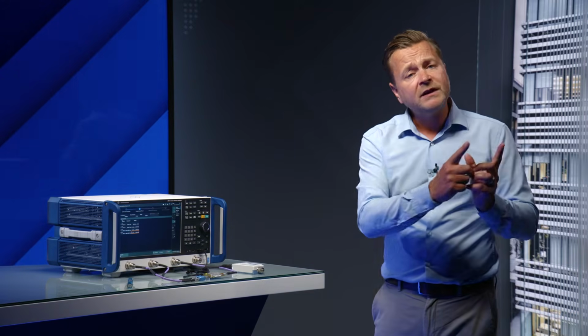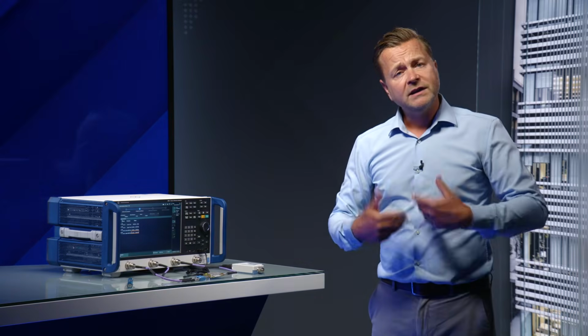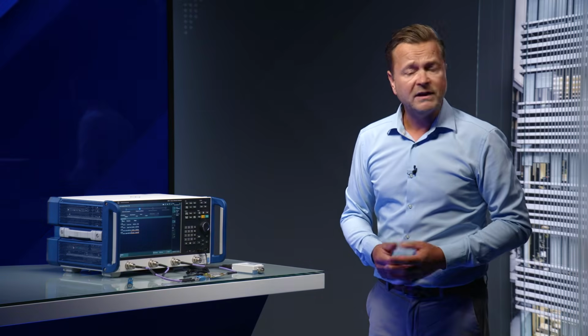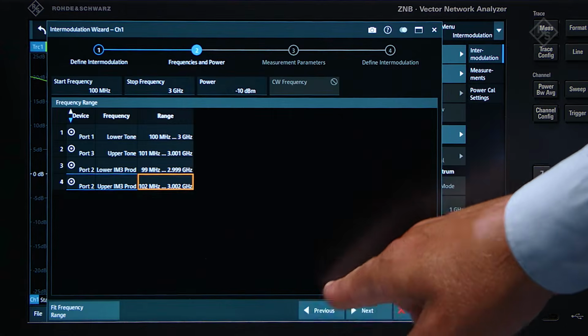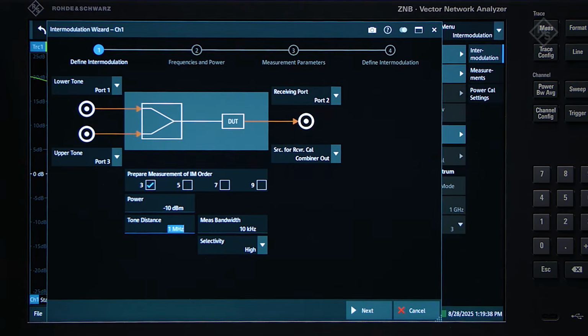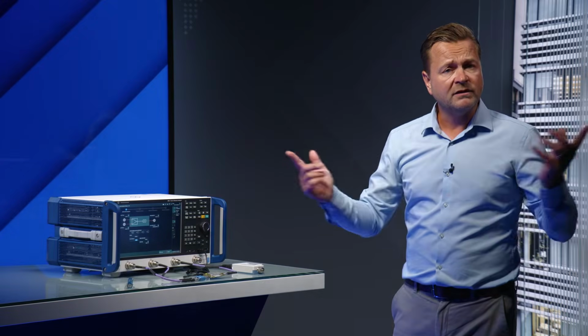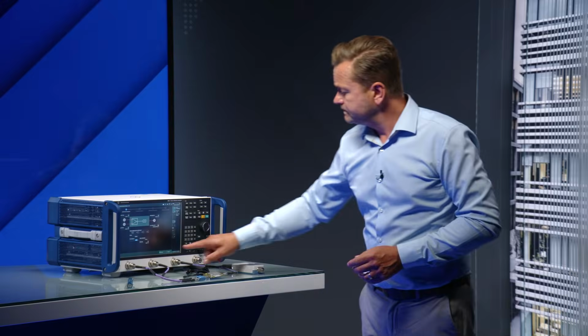And then the measurement will sweep that across the whole range, all the way up to 3 gigahertz, and then give us the corresponding measurement results. We can also change the tone distance. So at the moment, we're just using the default 1 megahertz, but of course you can choose a separation that's relevant for your measurement.